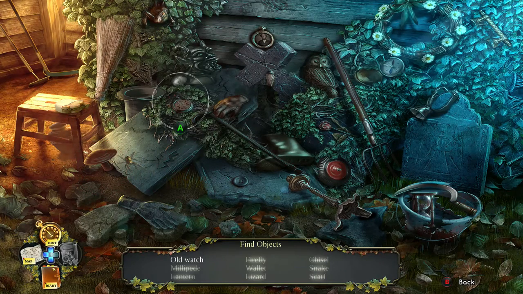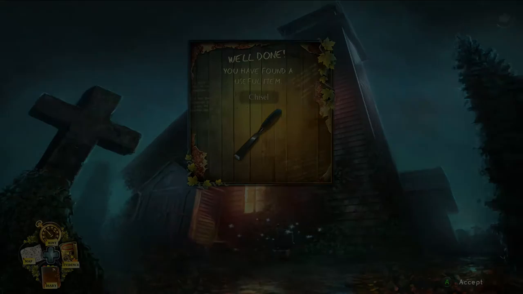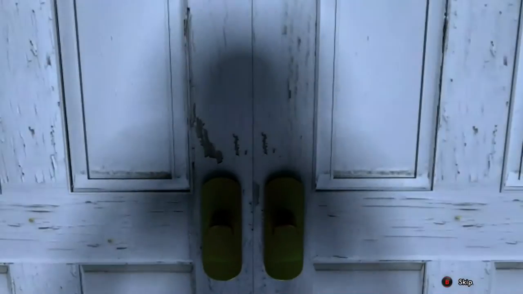But it's not too difficult to do. So I just found everything. At the end of chapter 2, we just opened up the church door and did one hidden object scene right away. And we're actually entering the church now.